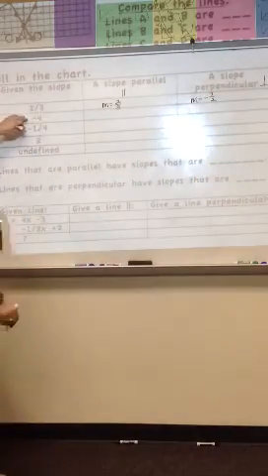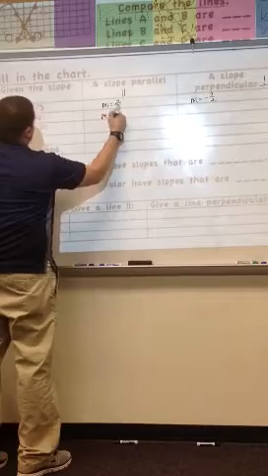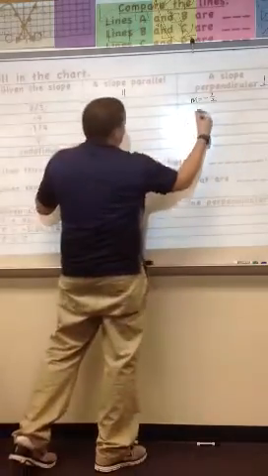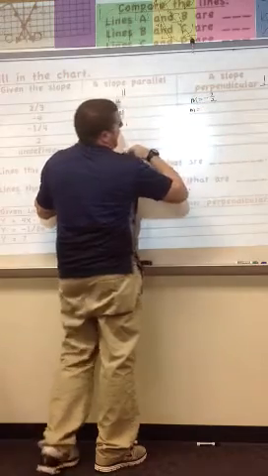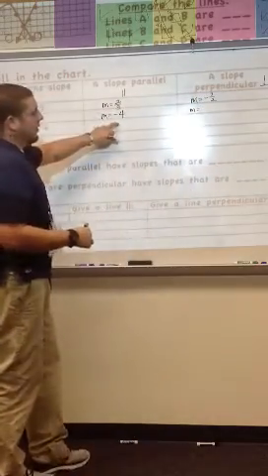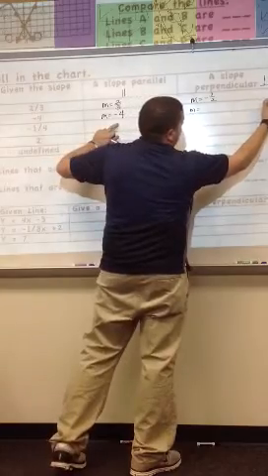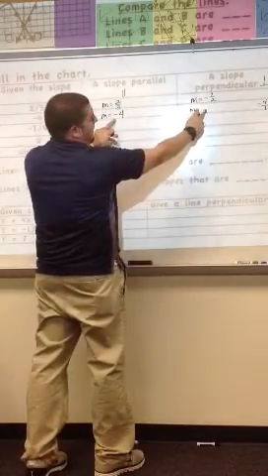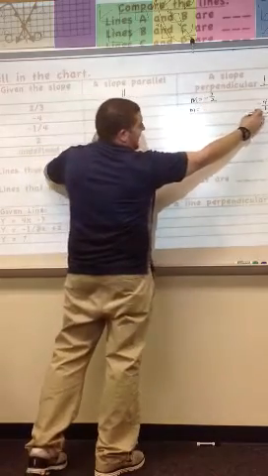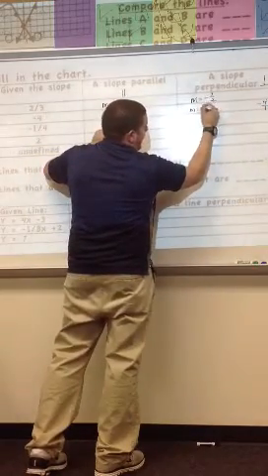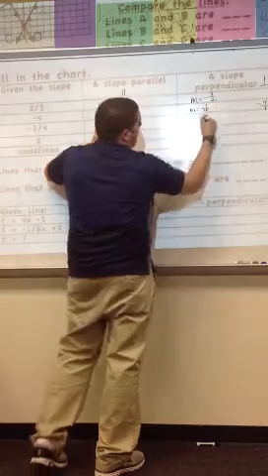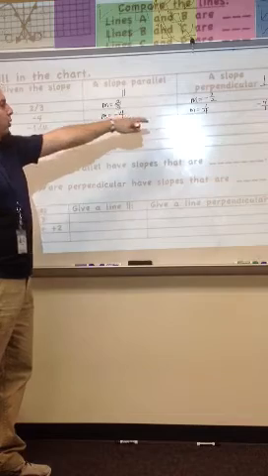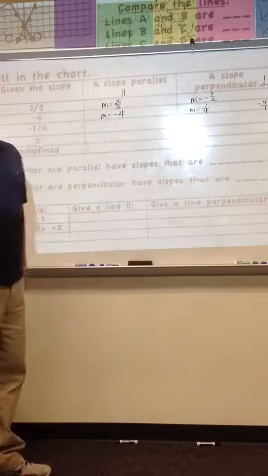Okay? On -4, parallel lines have the same slope, right? So it would just be -4. These whole numbers are a little trickier. If I want to take -4, basically I'm looking at -4/1, so the opposite is now going to be positive, and then I take that 1, put it on top, and put the 4 on bottom. So I would have 1/4. The reciprocal of 4 is 1/4, and the opposite of negative is positive.